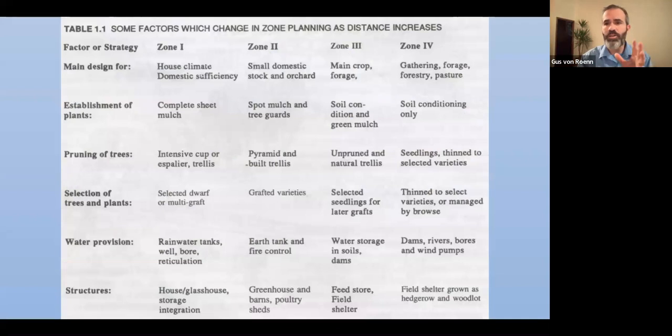And here is a little flushing out of that earlier concept of zones, zone 1 through 5. If you can see here, I won't leave this up very long if you need to do a screen capture. But what are the things you could be doing per zone 1, per zone 2, and then backed up, things that are more hands off as you get to zone 3 and zone 4 if you have a bigger property. So these are things that guide your design strategy when you're doing design.